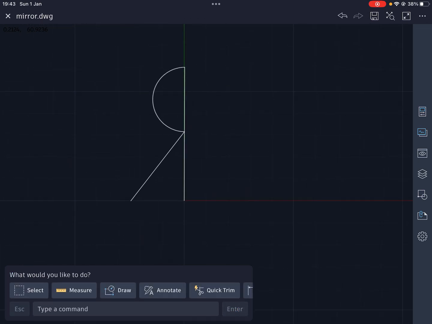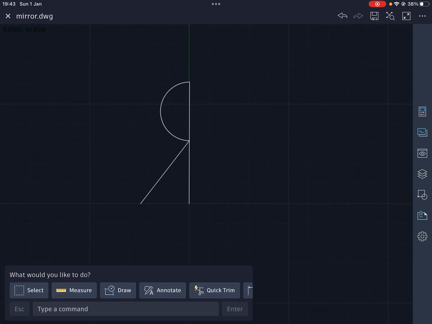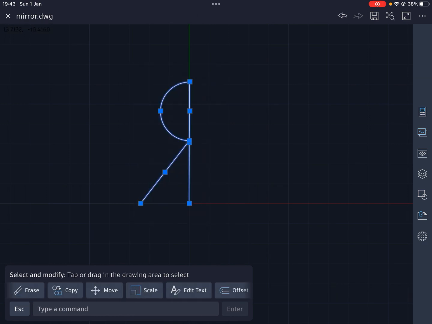And you can see now we've got a mirrored version of our crude letter R that I've just drawn. I've done this mirror operation around a line in the object. It doesn't have to be that way, so let's do it again. Let's mirror it back and put it the other way around. So I'm going to click select. I need all of the objects.